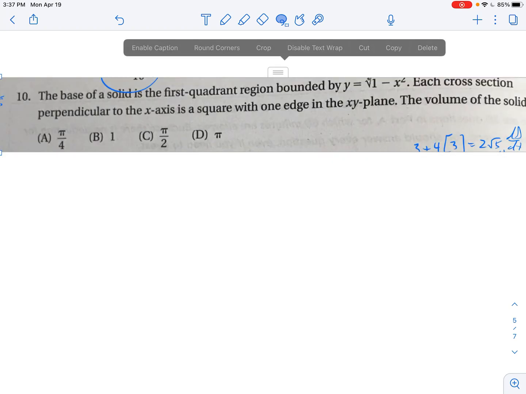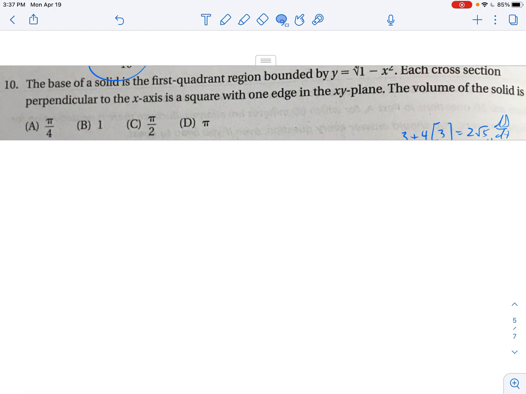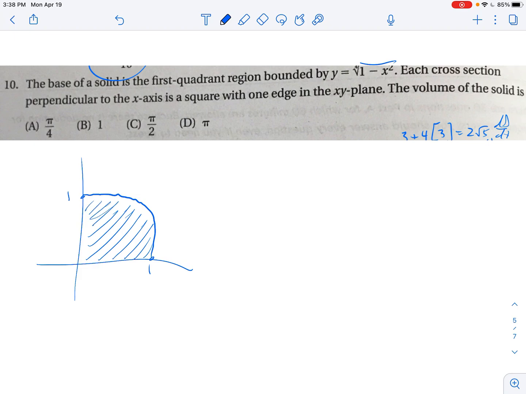All right, so number 10, it's a volume problem. So this is hard to see. That's a 4th root. So we have a region in the first quadrant bounded by that graph. And it's not clear how this works, but you might notice that in order to compute 1 minus x squared, x has to be smaller than 1. So the graph looks something like so. It's not a quarter circle, it's more exaggerated. But this region is basically the base, and you want to imagine a solid coming up from that. This is the bottom, and imagine something coming up towards you.